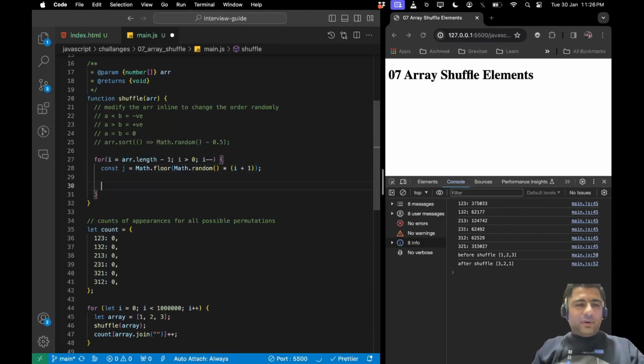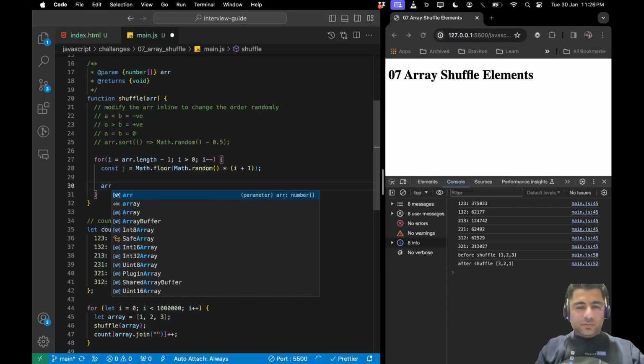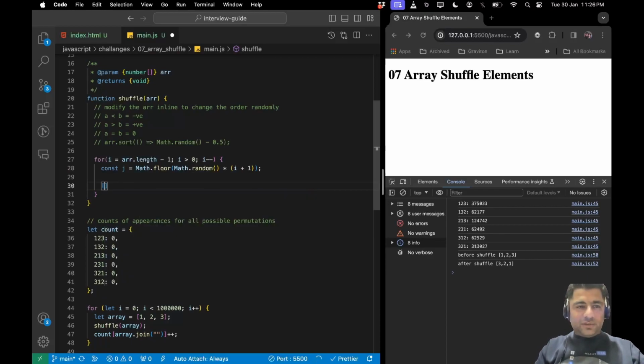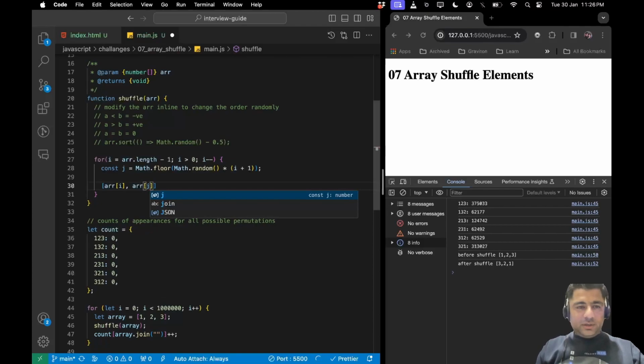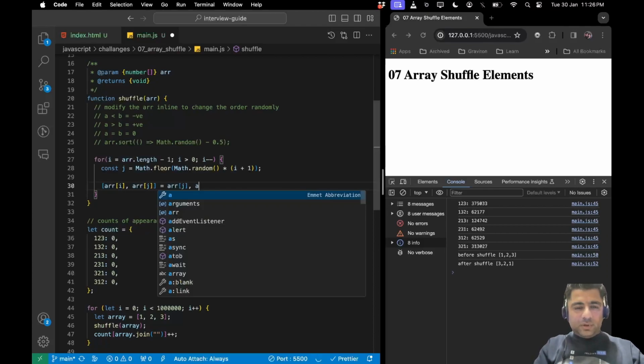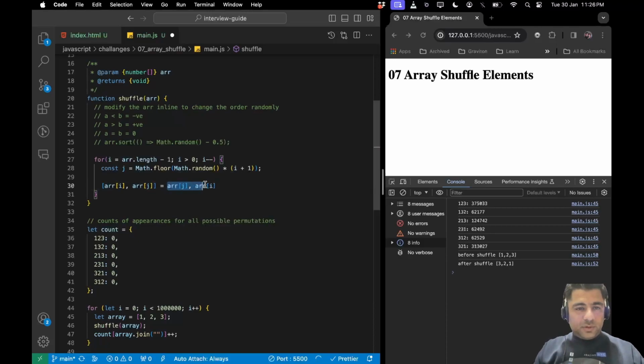And then what I will do is use array destructuring: arr of i comma arr of j is equal to arr of j comma arr of i. What I am doing is replacing i with j and j with i.